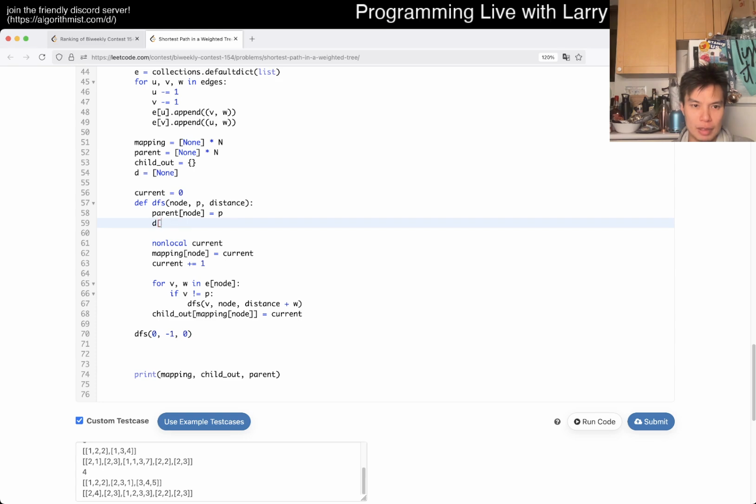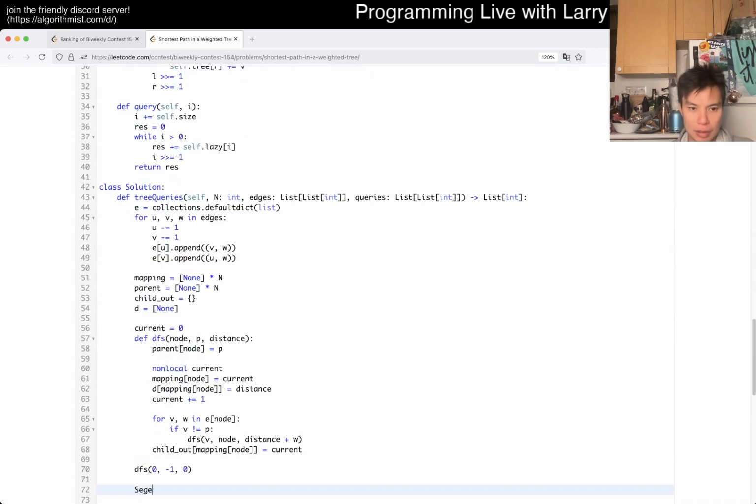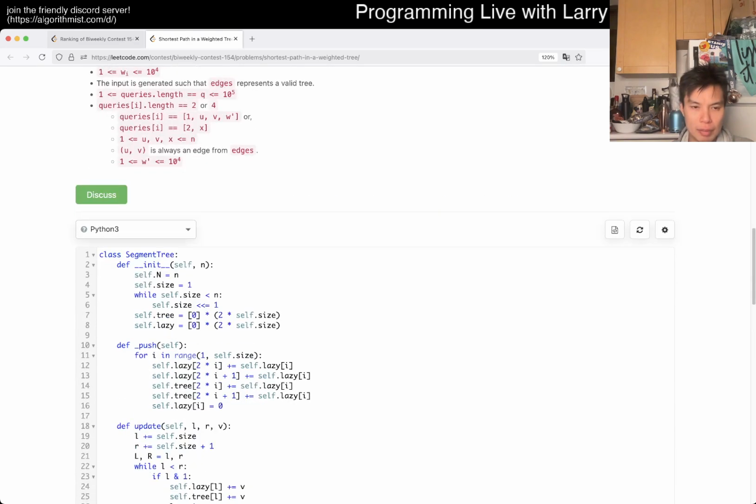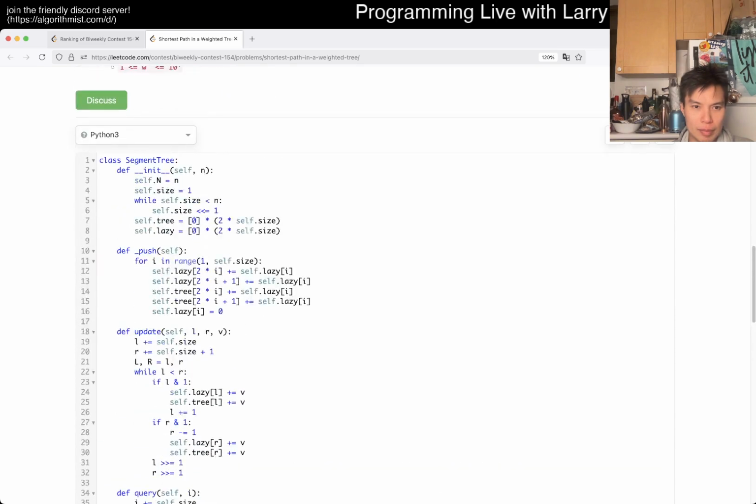Nope. Okay, so then now we put it on the seg tree. Where's my seg tree? Is that the one where? This is not the one with the initializer.